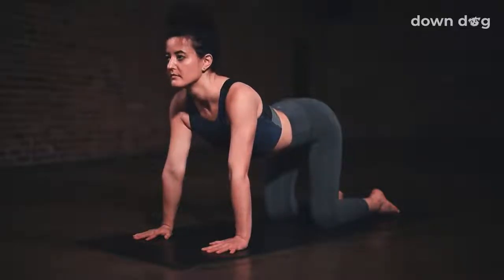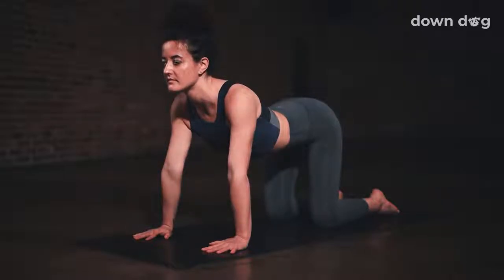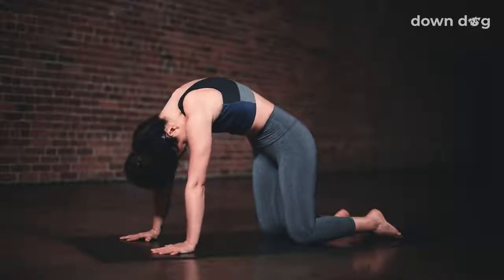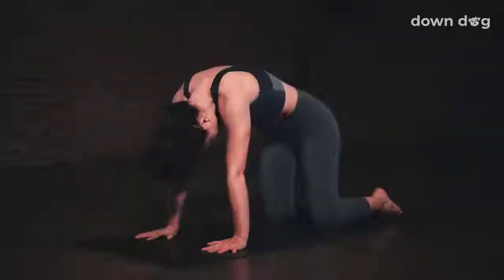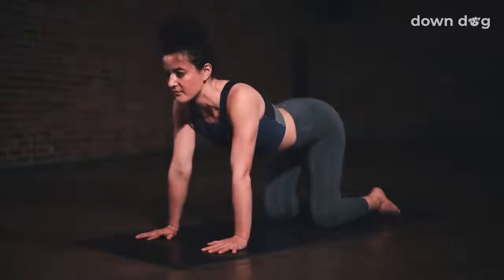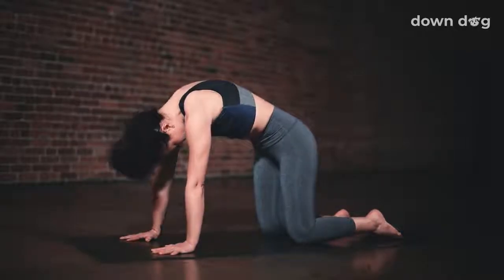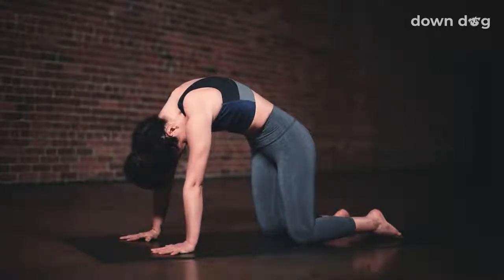Inhale, cow. Pull back with the hands to send the chest forward. Exhale, cat. Push through the hands to round the spine. Inhale, cow. Shoulder blades pull together. Heart reaches through. Exhale, cat. Puff up the upper back.